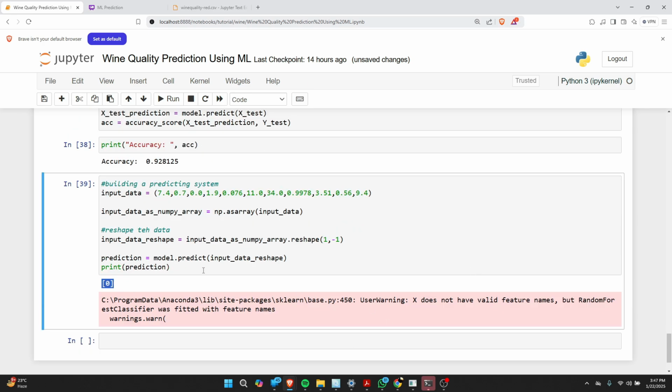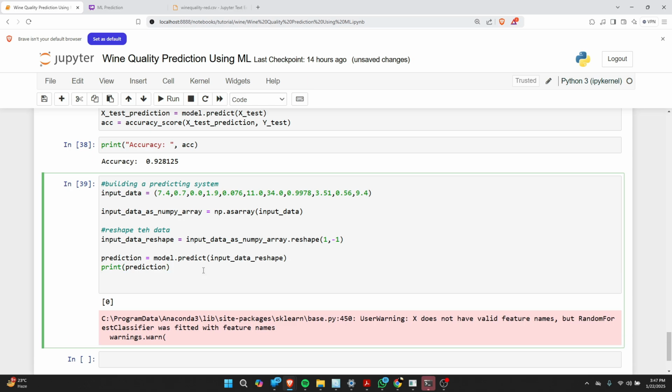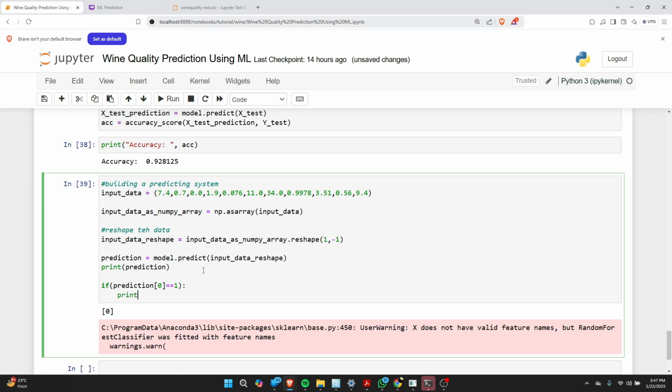It means the quality of wine is not good. So let's do a thing. I can use an if else condition and use the prediction over here. I'm gonna initialize it as 1. If it is 1, I'm gonna print the wine quality is good.